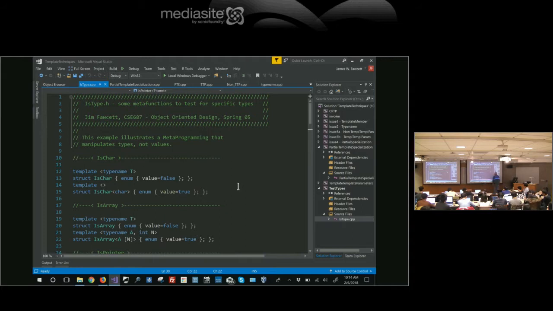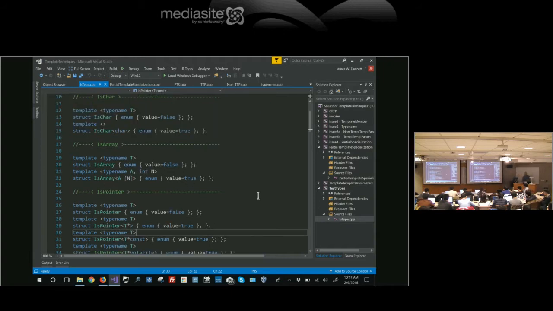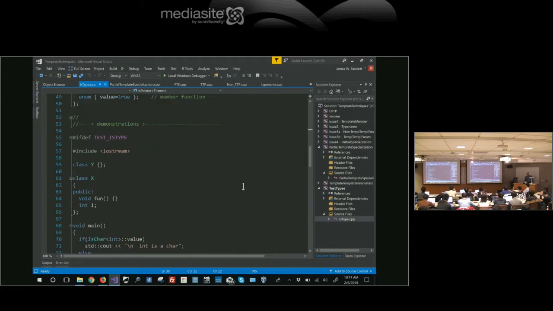Now, let's look at is_array. Here's another example. By default, all of these type tests are false. They're only true for that one case where it is. So A of n, that's an array, so that's true. All the other cases are false. And so on: is_pointer, and so forth. Now, what you have to understand is that those values are set at compile time, but you can't see them until you get to runtime.